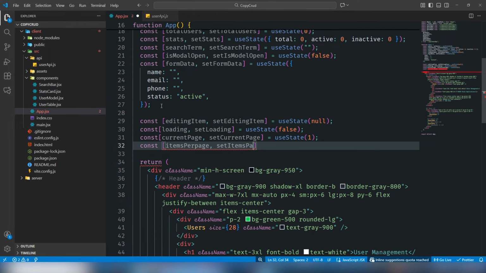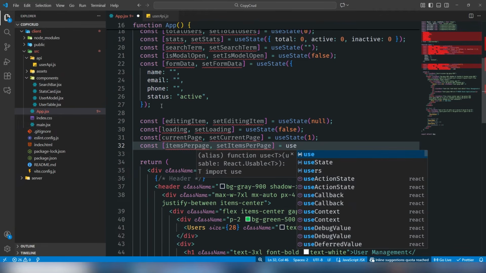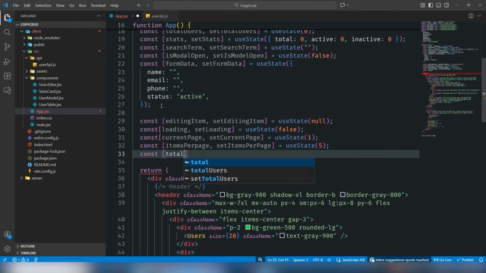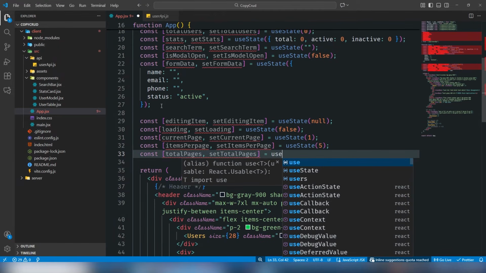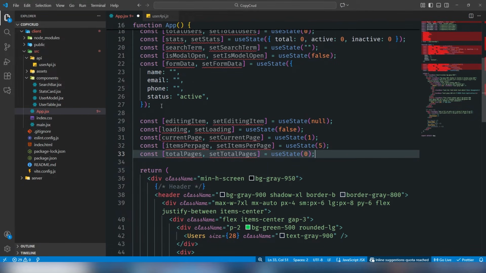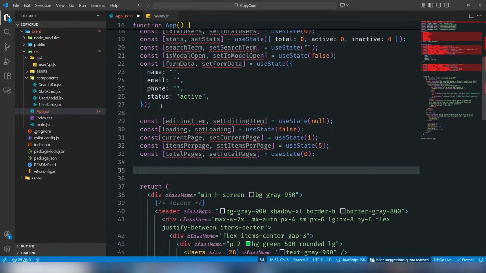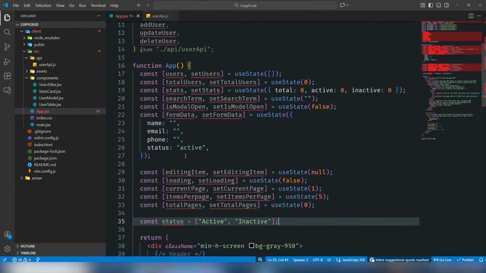Items per page, set items per page, useState by default value is 5. Total pages, set total pages, useState by default is 0. And finally I need to use status. Status should be active and also inactive.